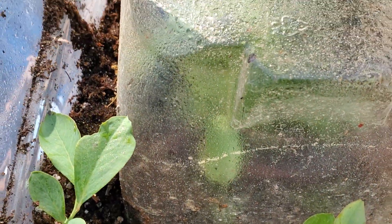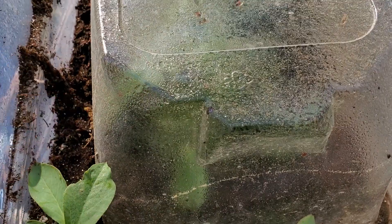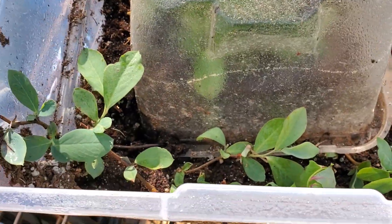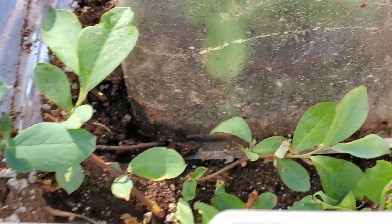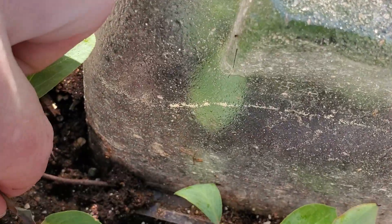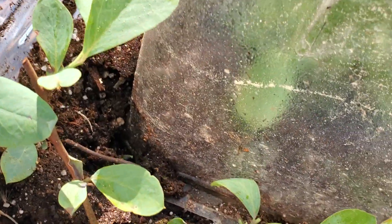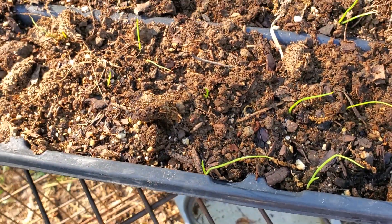Here's some onion seeds. Here are some little blueberry bushes that I'm hoping make it — so far they're doing good. I've got this little container working as a greenhouse on the ones inside, and then these ones are outside — one, I didn't have enough room in the container, and two, I'm just experimenting to see how the difference goes. I propagated those off of blueberry branches and they are going to establish roots — I'm getting a little resistance already, so they're starting to root. This is onion that I planted from seed and it's coming up — I need to get that into the ground. My peppers are not coming up yet.